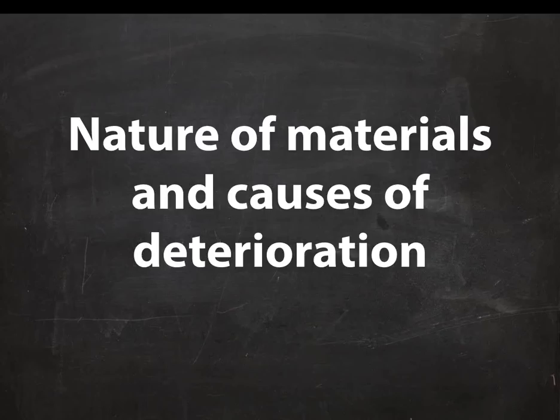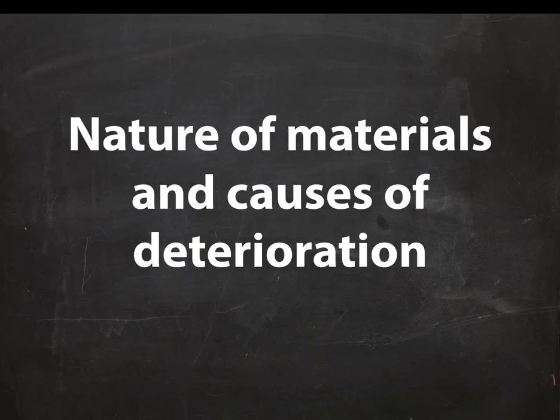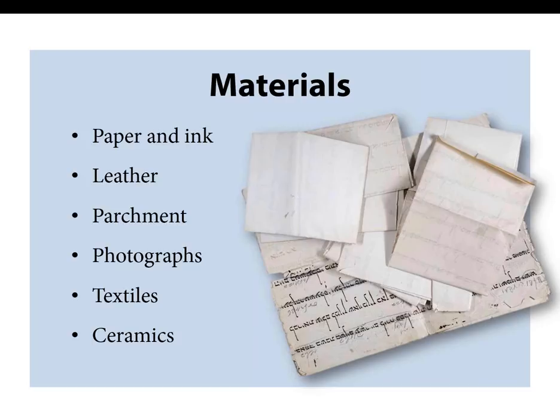Let's talk briefly about the nature of the materials in your family collections and what causes them to break down. The more you understand these two issues, the better custodians you will be for your family treasures. Paper-based materials like letters, manuscripts, ephemera, and bound volumes might be the most common things in your collections, but you may also have photographs, old quilts, clothing, or other textiles, and objects like ceramics. Almost all of these materials are organic in nature and will deteriorate over time. We can slow this deterioration down, but a lot depends on how these items were originally made and how we store them. For instance, the group of manuscript letters shown here are written on poor quality paper, but the tears and small losses would probably not have happened if the letters had been stored flat.